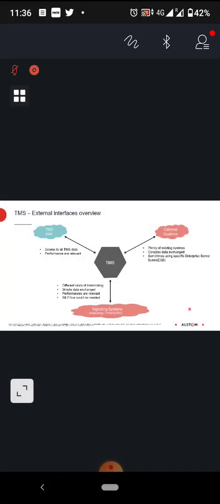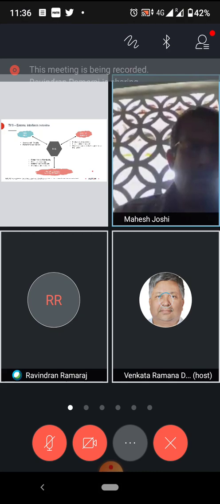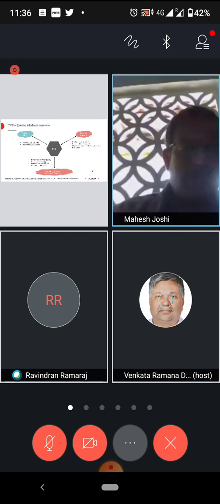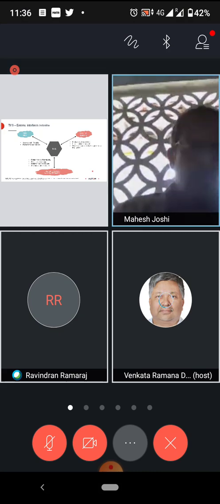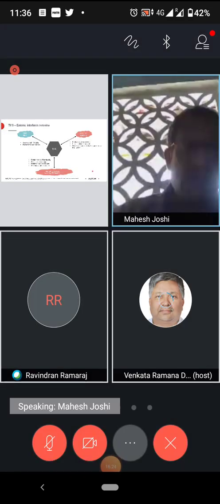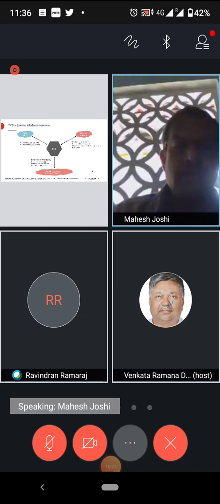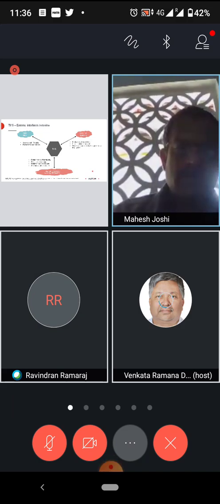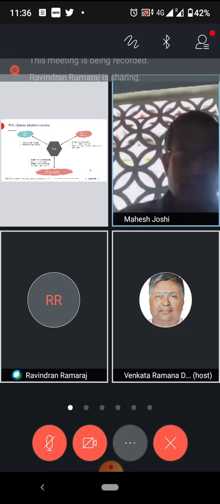So different types of interlocking can be integrated into one TMS system, and then the TMS HMI is for operational people, for control and monitoring of the system for the railways, and also to understand the performance and do some performance analysis. Everything we do through the operational interface. We have the external interfaces to communicate with non-signaling systems for many functional and operational needs. Okay, so this is the overview of the interfaces. Now we will move on to the field interfaces part.